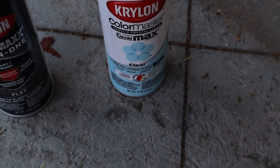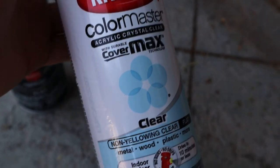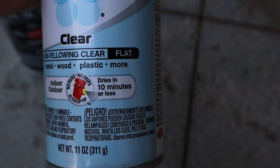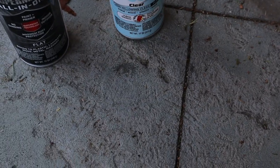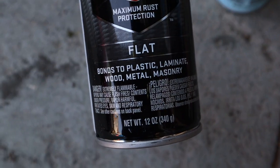And then I also went with Krylon's clear coat. It's a flat clear, so nothing glossy on top of it. Same with this, it's just a flat black. So that's the look I'm going for.